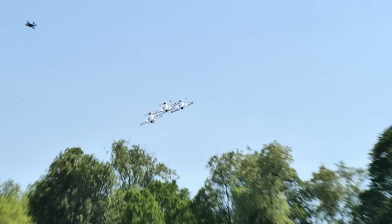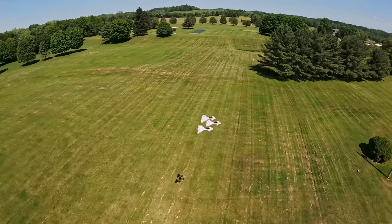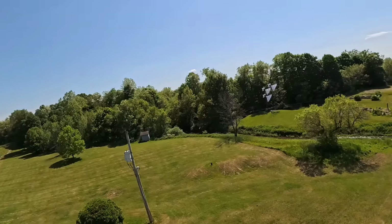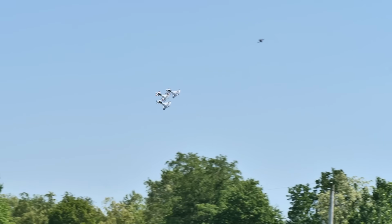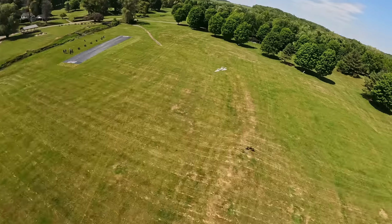Oh my gosh! It is flying, but I lost a prop or something. Oh no, this is bad. I have barely any control. What prop did he pull off? Ooh. Did he land it or no? Possibly.